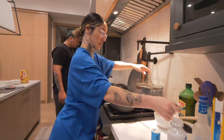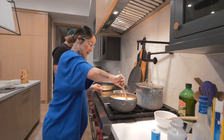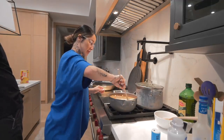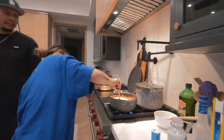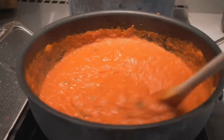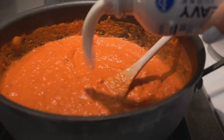Make it a little more thinned out because it is pretty thick. Added about a ladleful. I'm just gonna keep stirring this up. Okay, we moved angles so that you guys can see up close and personal. So our sauce is coming together. I think I wanna add just a little more.